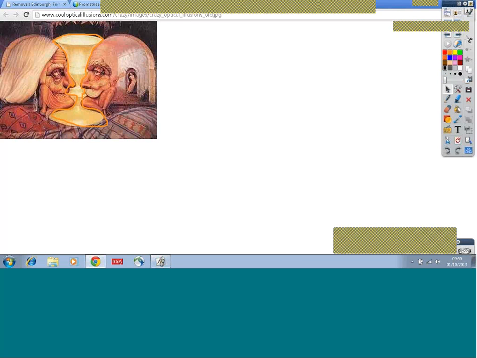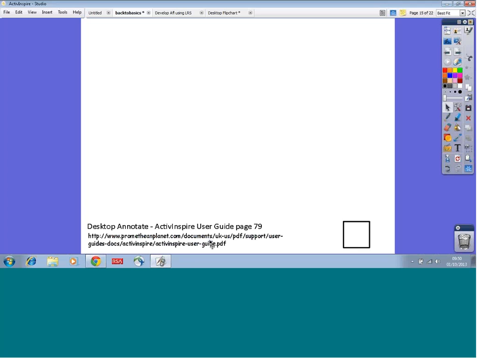Now, there are ways that I can save the desktop image as well. But again, we're not going to talk about that today, but we will direct you to a document called, in fact, I've got it, let me go back into here. I've got it right here, a document called the ActivInspire User Guide. And if you look at page 79, you can find out how to make sure you get that background. Incidentally, this is an absolutely brilliant guide and covers most of what I'm talking about today and more, just about basic use. So you can see the link to where you can find it on Promethean Planet just down there. We'll provide this link again at the end.